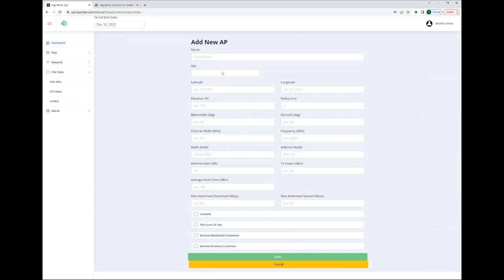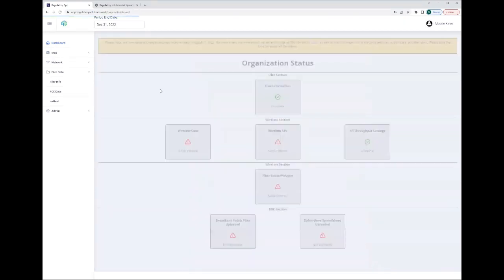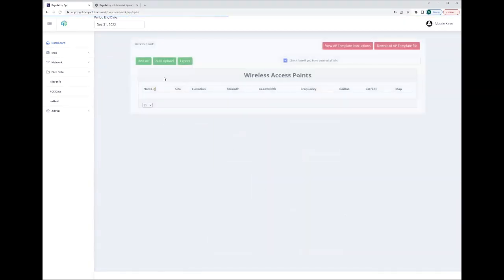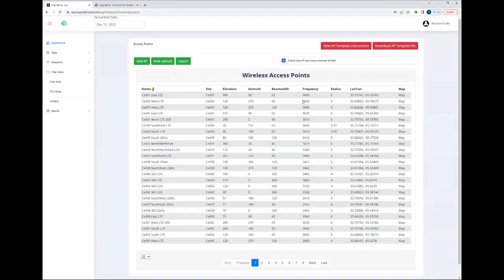Trying to upload a new spreadsheet is going to wipe out all your old data and just upload the newest spreadsheet, which is fine. We can do that. But if you only got a few, it might be better just to put them in by hand. So let's come back to the table here. And for those of you who are new to this and you need a template file, you can either get those from our main website, or of course you can download them here, right?